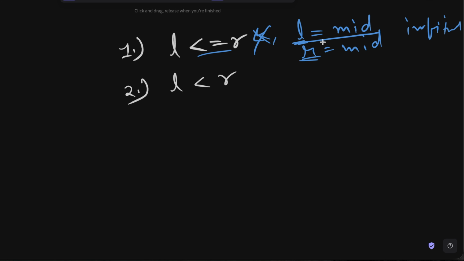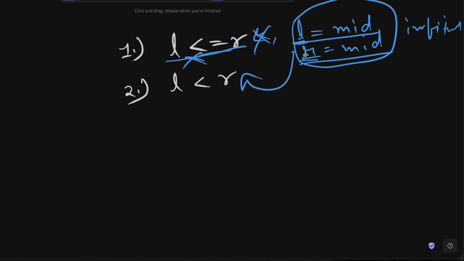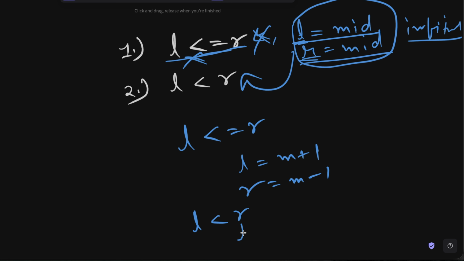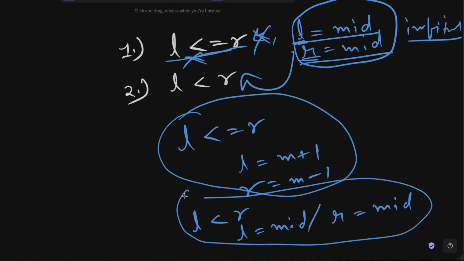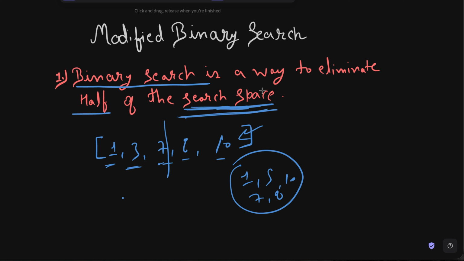And that is not what you want. So if you're setting L equals to mid or R equals to mid somehow in the code, do not use this condition. It should only be used when you are using this particular while loop condition, so that you will not have any issues with the infinite loop. It means you can use left less than or equal to R only when you are doing left equals to mid plus 1 and right equals to mid minus 1. If you're using conditions like left less than R, then you can do left equals to mid or right equals to mid. The point of this condition is to make sure that you have some kind of ending point, and if you do not use them properly, you will end up in an infinite loop. That is like the other side of the blade. So yeah, this is all about modified binary search.